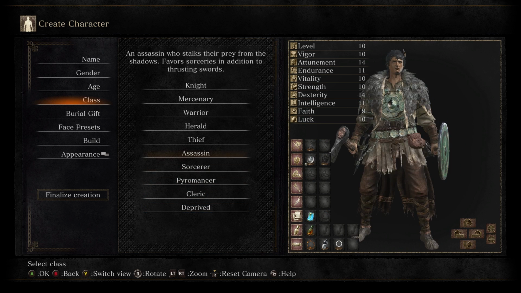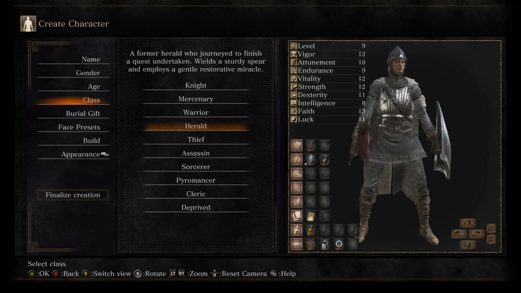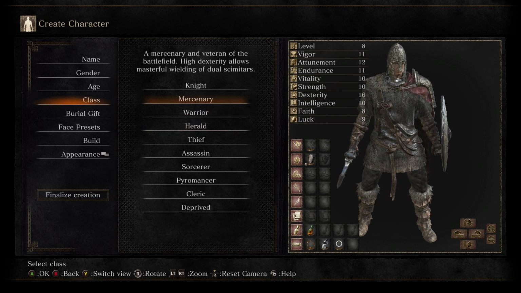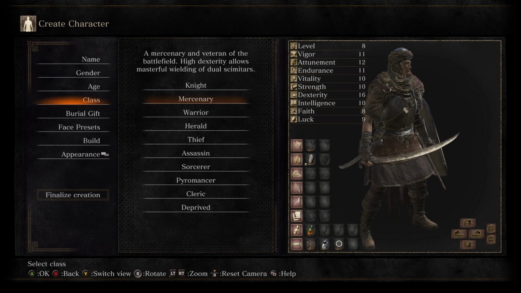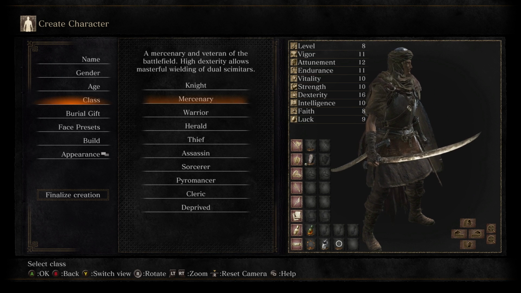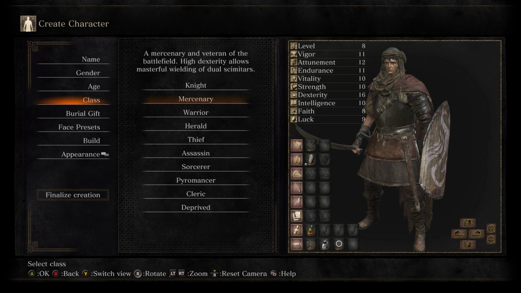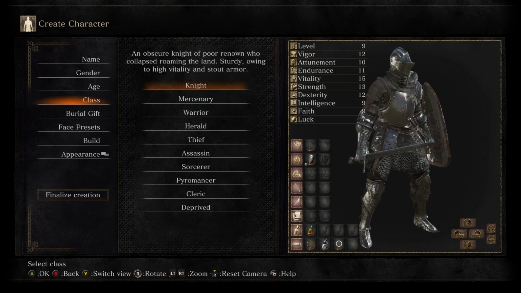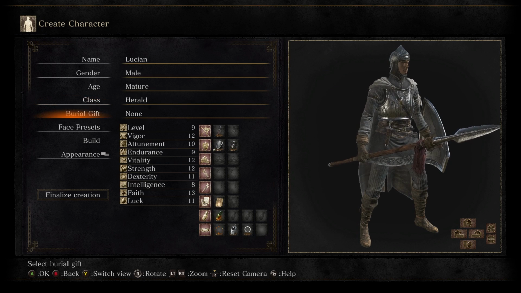So I think I'm leaning towards Herald, but I don't want to start with a spear. I will say that there's a nice dex weapon you can get pretty quick right off the bat in the game that this build would be great to take advantage of. So I'm kind of interested in that, but the shield is kind of worthless. Knight is the best all-around class, so I'm conflicted. I think I'll start as Herald just to be different because I don't think that many people are doing it.